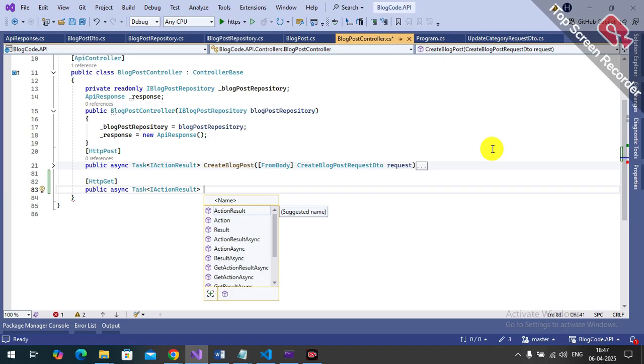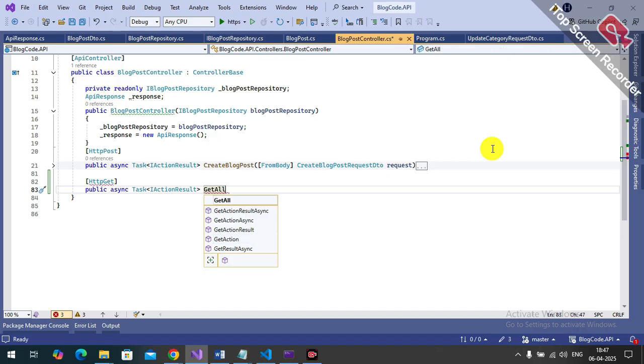Then what method name should I use? GetBlogPost, GetAllAsync, just like GetAllAsync, not Get. You can give any name. It's not like you are bound to only one name.